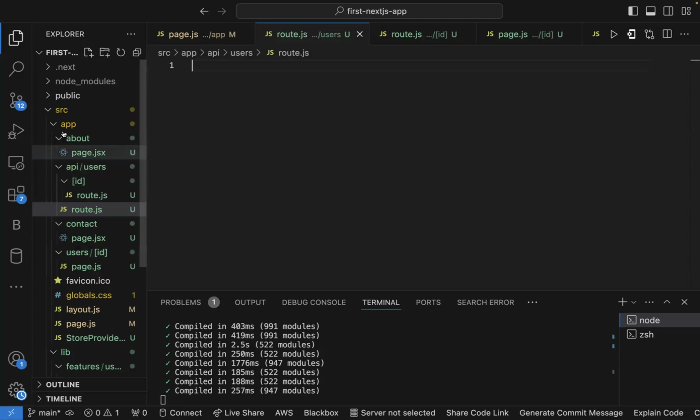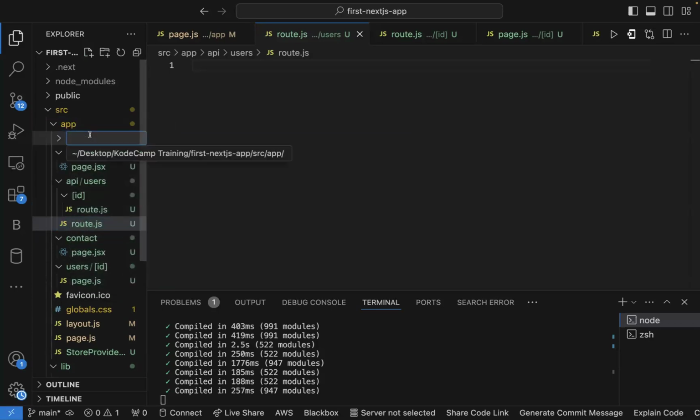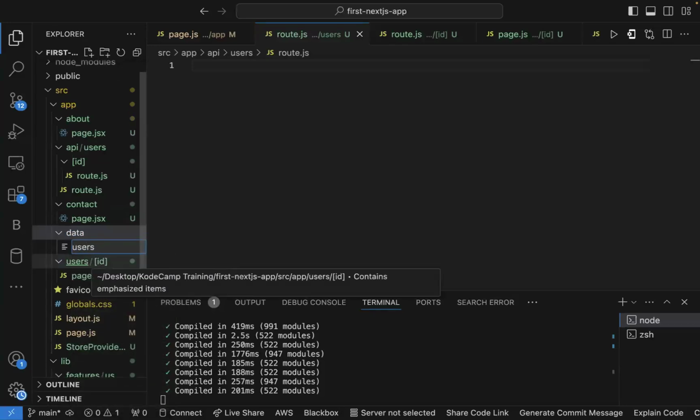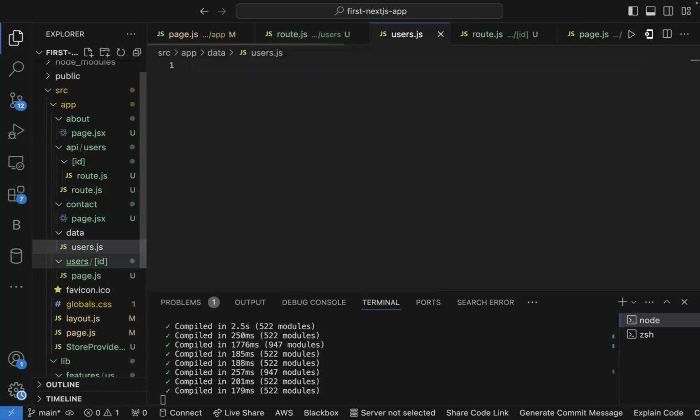Okay, so for this, we are going to create a folder inside app and call it data, okay? And then within the data folder, we are going to create a file called users.js. And within this, we are going to define our data.